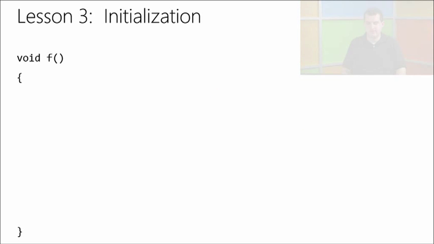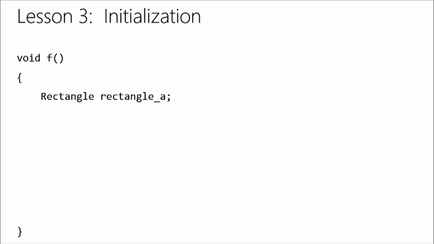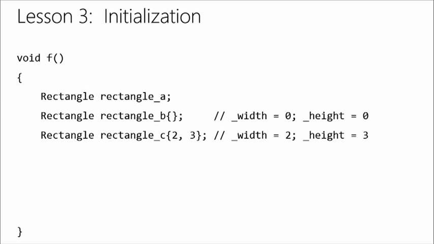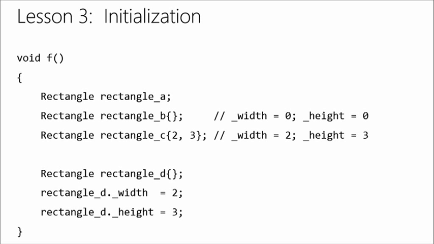So to summarize, we can leave something uninitialized, but please don't do this. Make sure you initialize all of your local variables. The technical term for this is value initialization, so we can initialize it to have its default values. We can provide specific initializers in order to initialize the object, or like we did before, we can value initialize it, and then we can assign new values to the members.